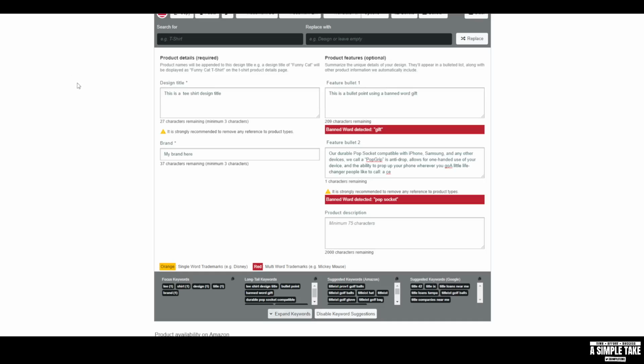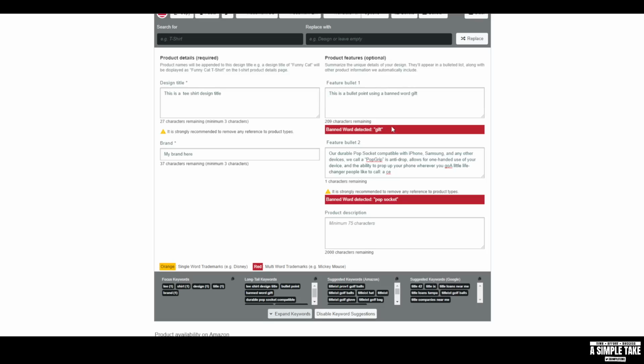So on the create page, this is the page you go to actually create the design. I put a little bit of information here just to give you an illustration of what will happen. It does let you know that there are certain words that are banned. There's a default list that's already attached in your settings that it will pull from, but you can add words to that list that you also want to be reminded are banned.